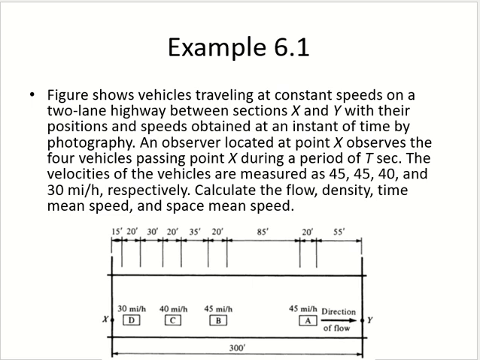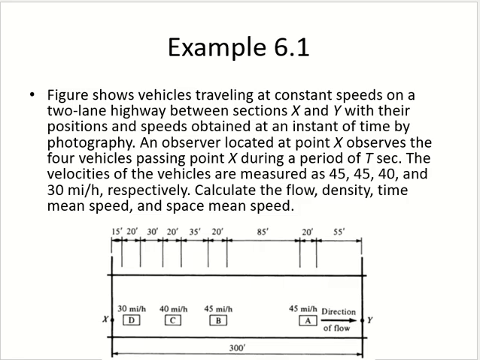I believe we didn't cover this example, so this is related to the things which we already covered. You see there are three vehicles on the road, right? You know the distance between the start and the end of the cycle, which is 300 feet. For each vehicle, the length is 20 feet. All vehicles are 20 feet long, which is basically cars. The velocities of the vehicles are measured, you can see it over there. For each vehicle we know the velocity, the speed.